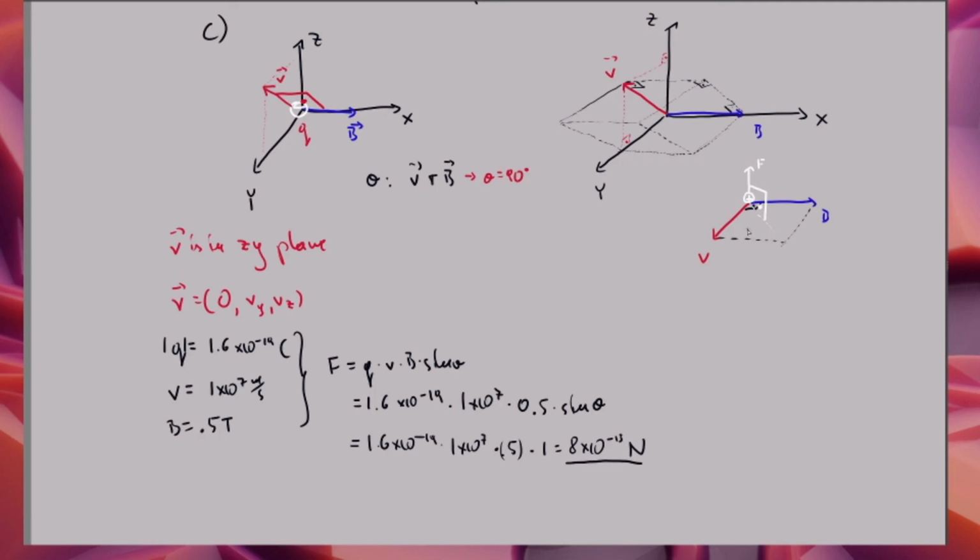Draw this here. And then what I could do is take this whole plane here and rotate it so that it actually corresponds to the plane of that side of the 3D shape that I drew. So I take this point and rotate it like so, and I take this force vector and rotate it like so. And now this would correspond to that side of the 3D shape I drew. And so this gives me an idea of which way the force would point. It would point into the page, but slightly at an angle. However, this is not a positively charged particle, but a negatively charged particle. So let's clear this up. The force would have to point downwards.